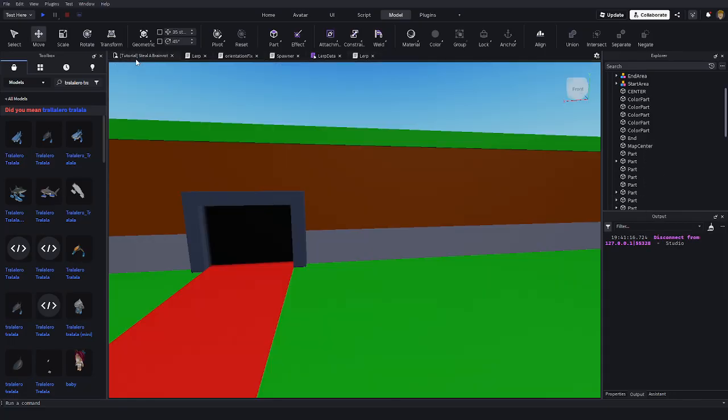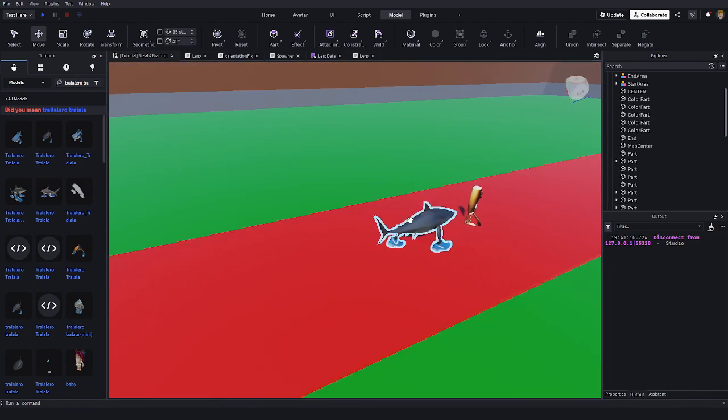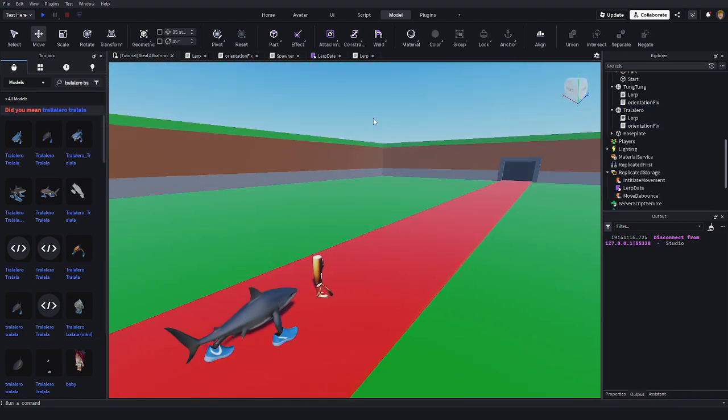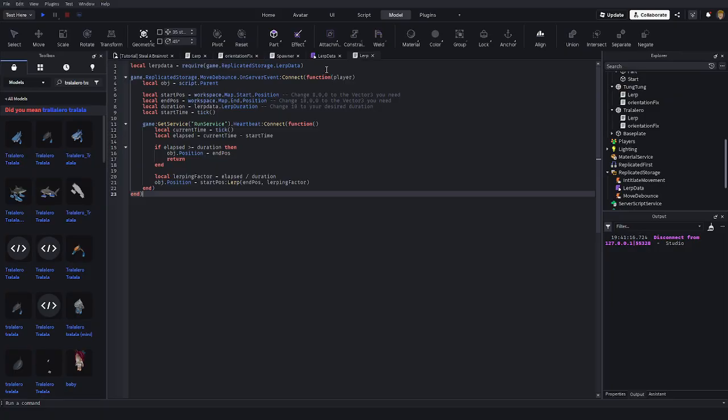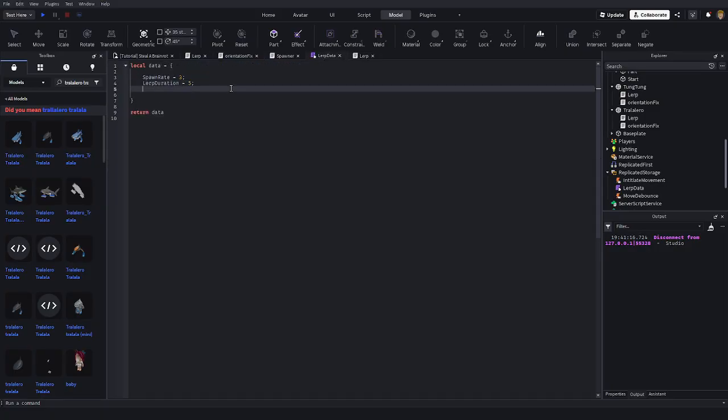So inside the brain rots, maybe it's inside the lerp script, and then here delete on end equals true, and then down here we can have the brain rots lerp. But actually we don't need that. This is all for the lerp data.